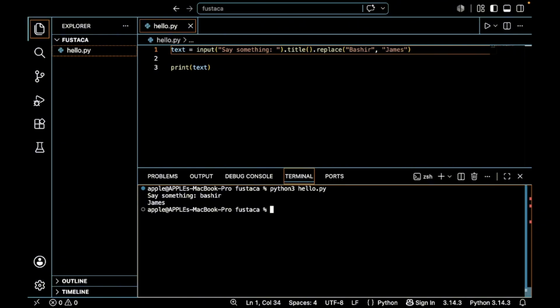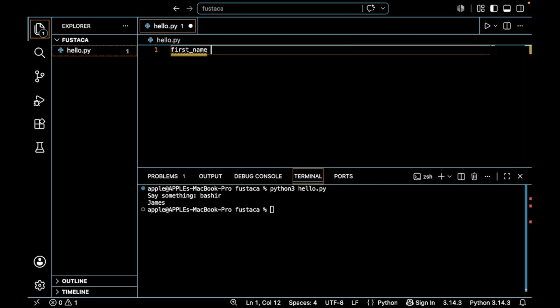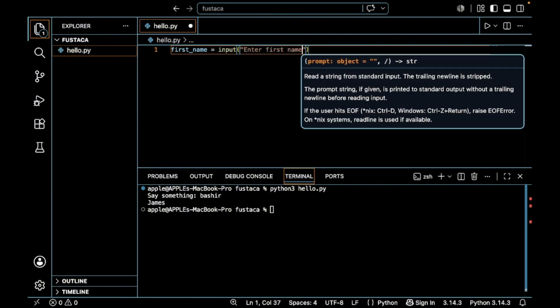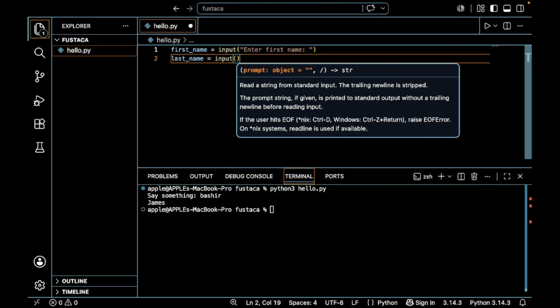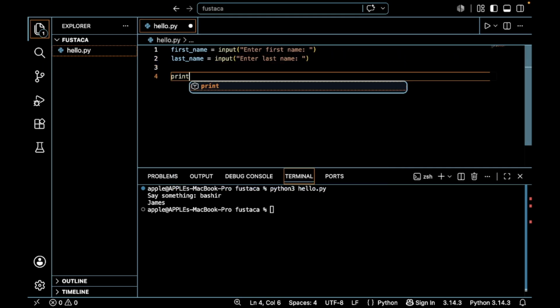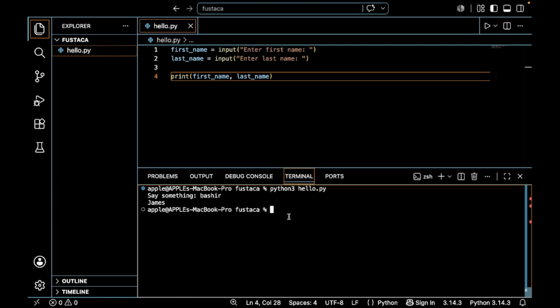We have another one that we call split. Let me give an example. Let me say first name equals, let's ask the user for the first name, input, enter first name. And then the last name too, input, enter last name. Let's print first name and then last name. We know that every time, your first name and your last name are always separated by what? By a space. So enter first name, Adeola, and then let's say Ajadi, for example. Now you can see Adeola Ajadi, wherein Adeola is the first name and the last name is Ajadi.